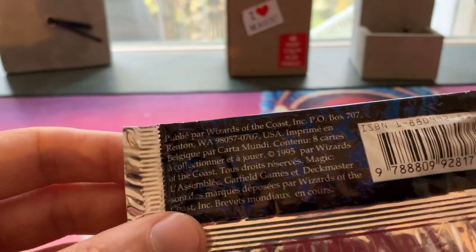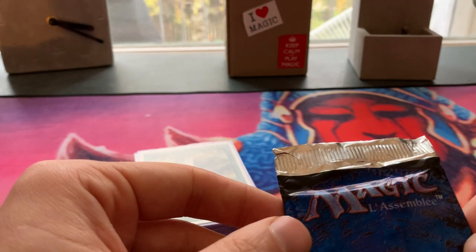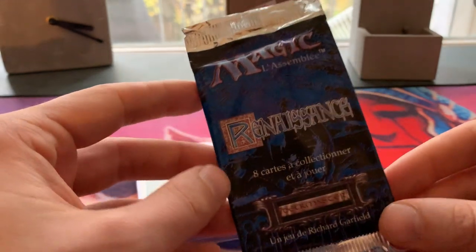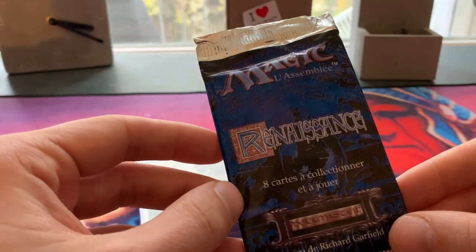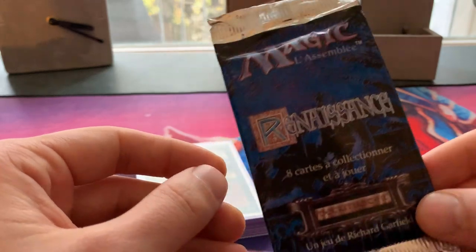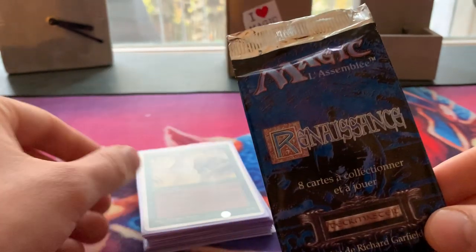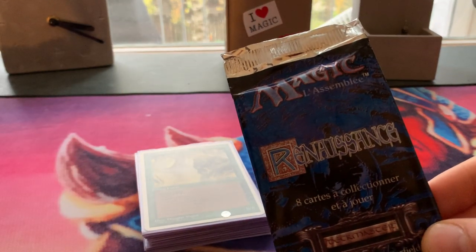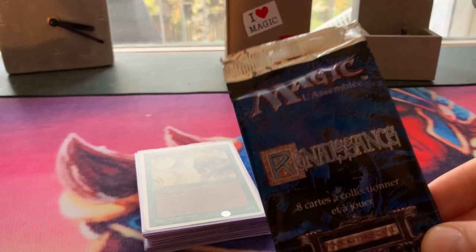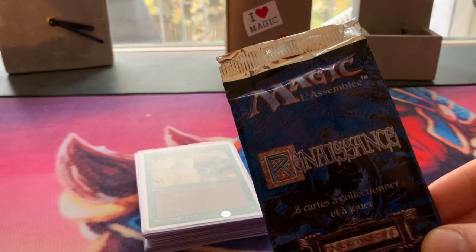This is a pretty old booster. I got this one on Magic Card Market — I believe I paid 6 euros for it, so that's not too expensive. I did that a while back though, so maybe the prices have gone up since. I do know that there's not a lot of value in these sets, and I'm hoping to find a Sylvan Library, which is one of the more expensive cards. Lentex is the other expensive card, and you can also pull a Strip Mine.